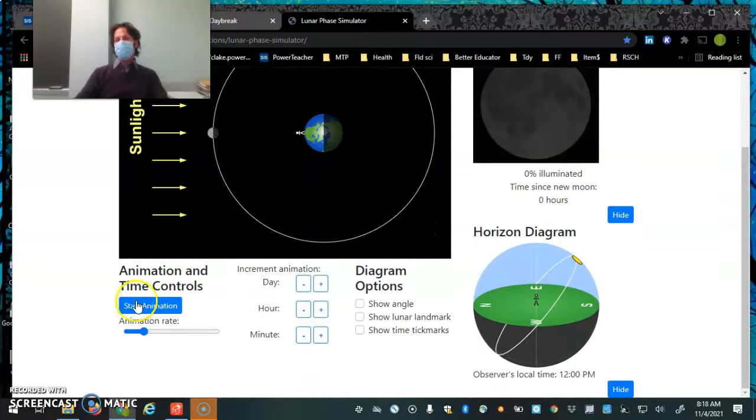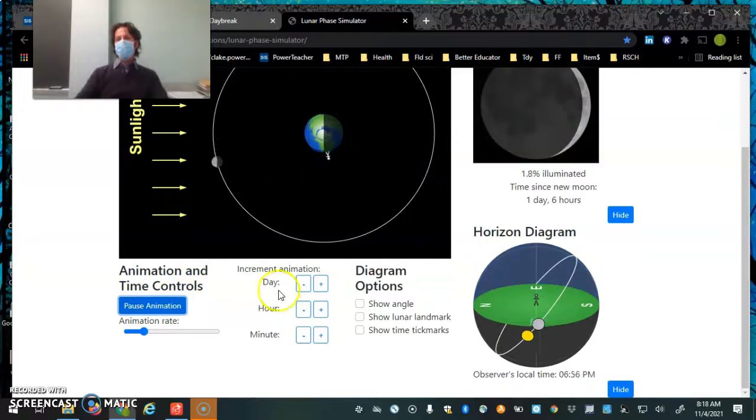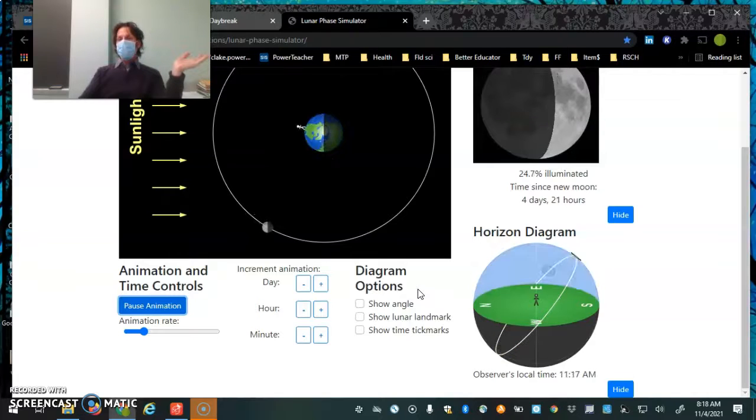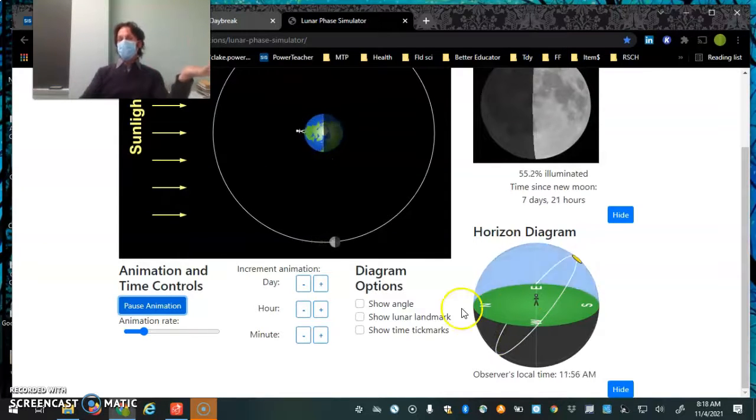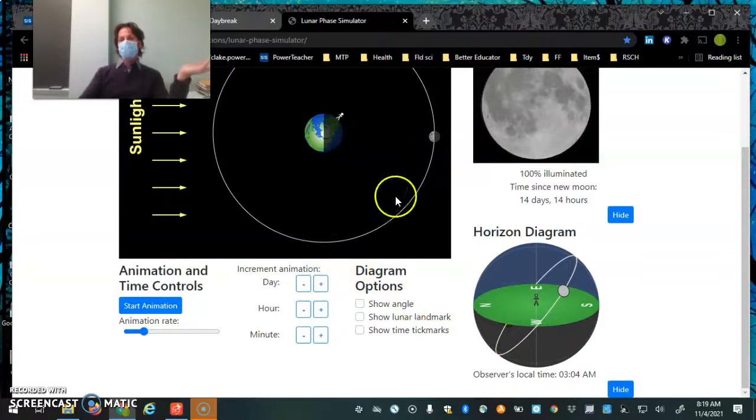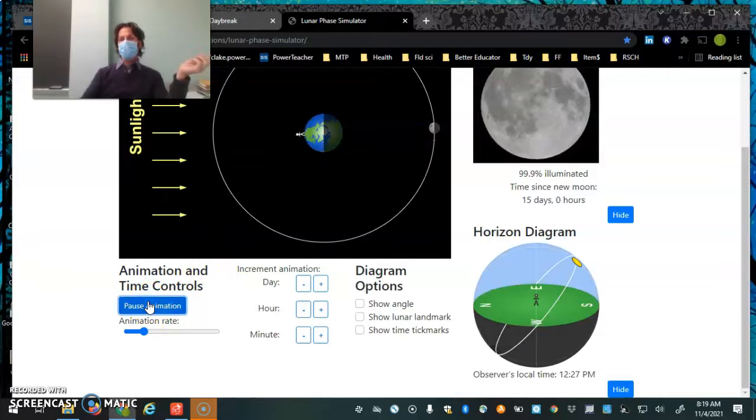The moon is a gray circle, the sun is a yellow circle, and you'll see that depending on the moon phase, the sunrise and the moonrise, sunset and moonset, are going to be different in time. Like some periods of the month, they're very, very close together, and then other times they're very far apart. By the time you get to a full moon phase, the sun is rising, the moon is setting, and the moon is rising and the sun is setting. And then they're going to start to tighten up again in time. So I'm going to fast forward this just to show you.